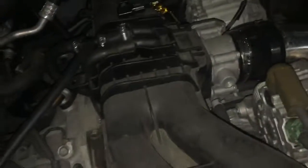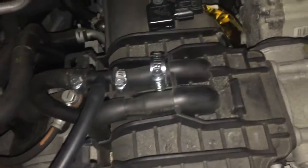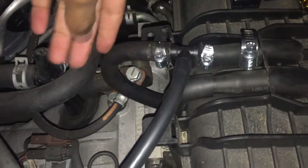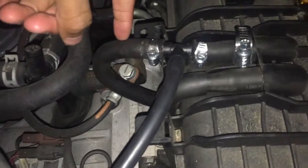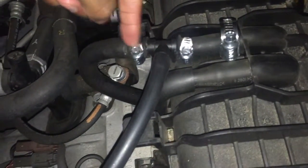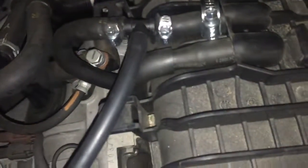Also, I'll show you this. The vacuum lines. Now, how we did the vacuum lines was, in case we wanted to go back to stock, instead of cutting into this vacuum line, we just got another vacuum hose and clamped that on there and put the T, and then there you go. That was pretty simple.